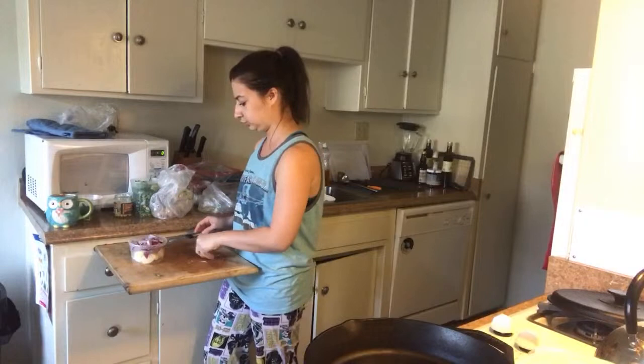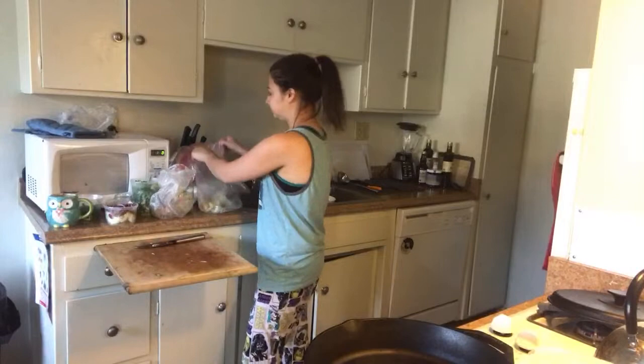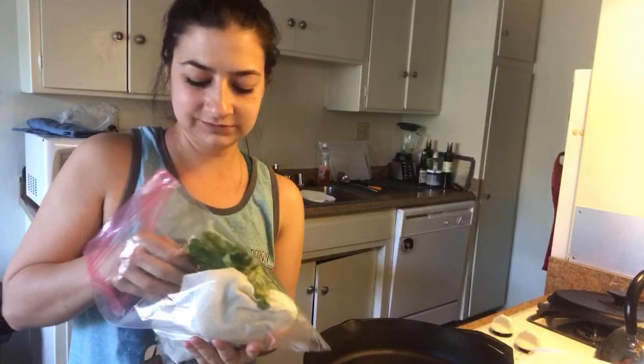Cilantro. We're almost done with the prep, folks. We're getting there. I already washed this, so. Wait, I think that would be.